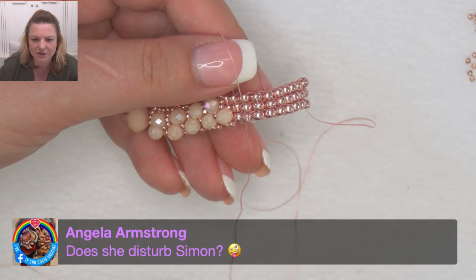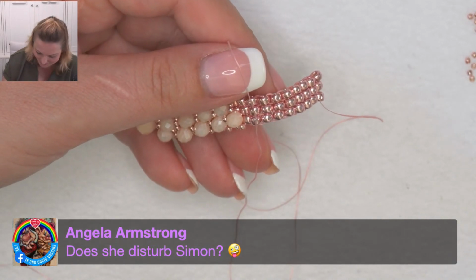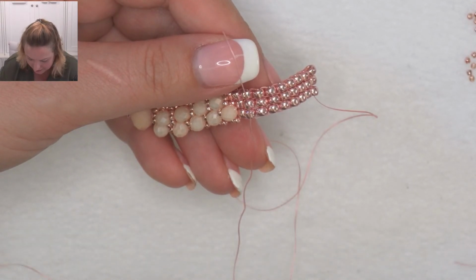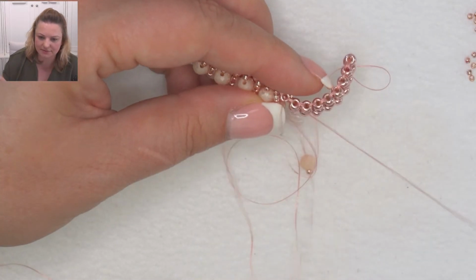And just saying, does she disturb Simon? I'm not sure what you mean, like beading at night. I don't think anything could disturb Simon. Once he's asleep, he's asleep. Cannonballs could be going off right next to your head and he would sleep.